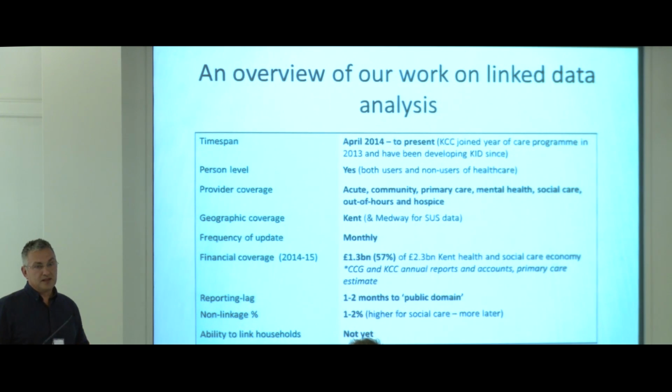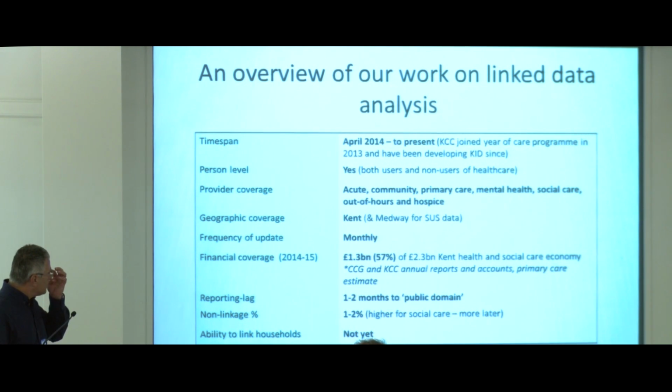The ambition is to also get district council data flowing as well, again, all at person level and stitched together using the pseudonymized NHS number of the individual. But we're still working with our 7 district councils to orchestrate the process for receiving that data. The frequency of our updates is monthly.